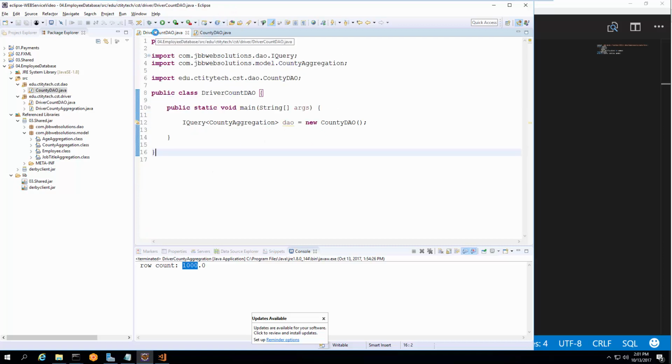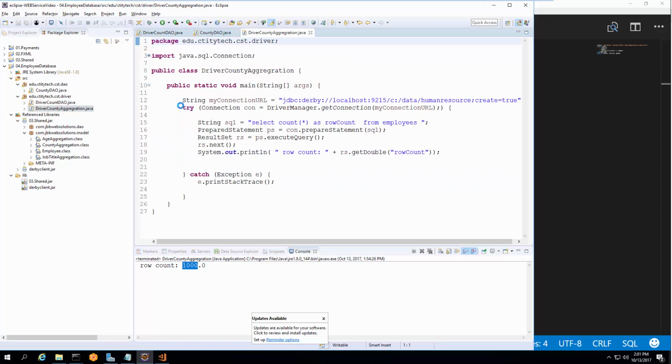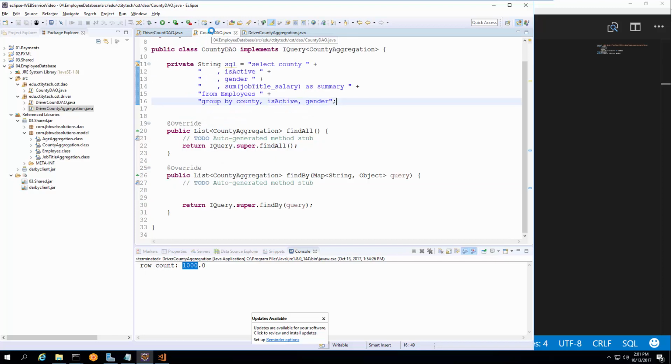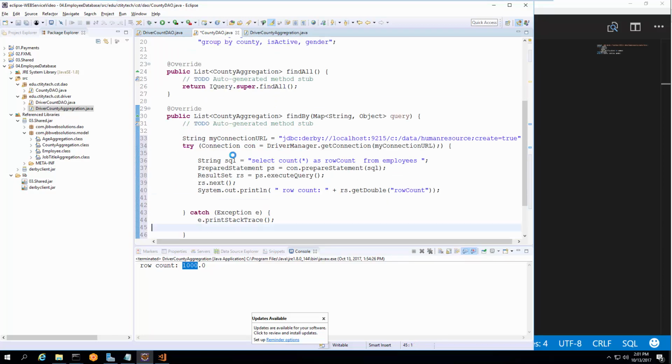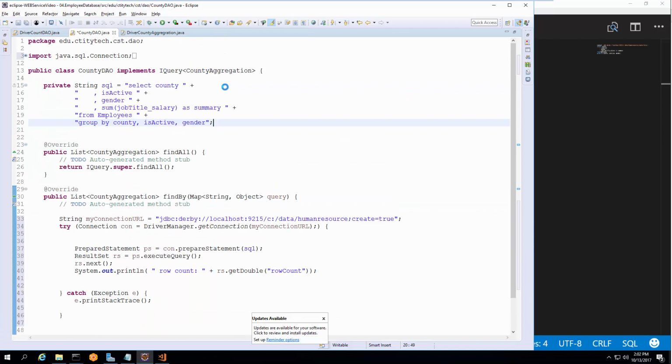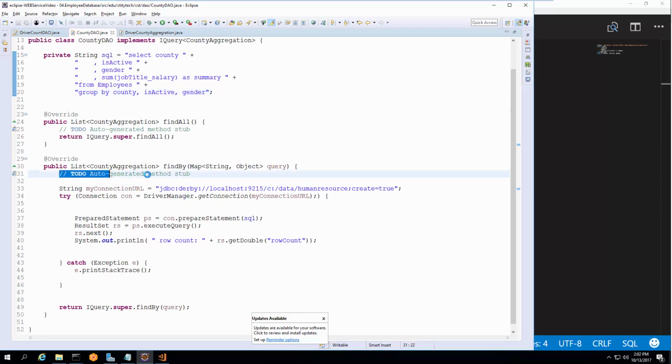Now what I'm going to do is from the driver count, this driver right here, this has 99% of the code that we need. I will copy most of it here. Okay, and instead of course using this SQL statement, I'm going to use the SQL statement from above. Let me double click here to get full screen mode. Save it. Give it a to-do list.